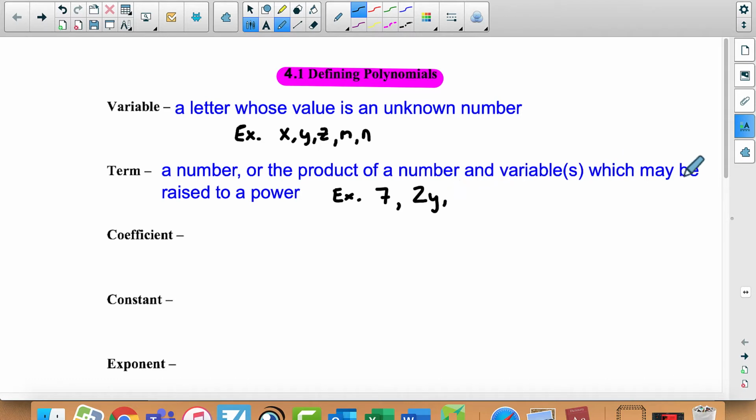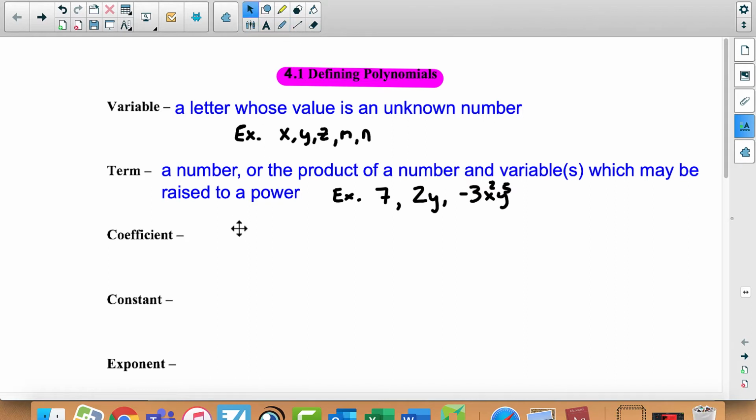And the third thing it says here, you could also raise one of the variables to a power, or more than one of them to a power. So for example, let's throw in a -3, there's a number. Let's put a couple variables, how about x and y? And let's raise our x to the second power and our y to the fifth power. That's an example of a term. All these things that look like this, these are all terms.